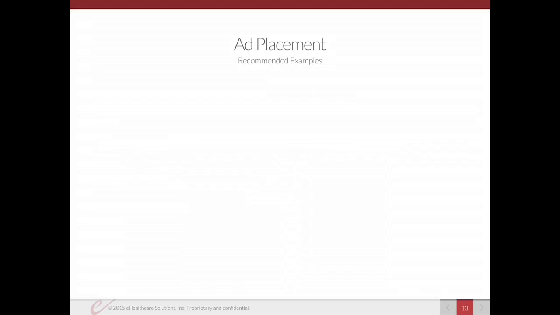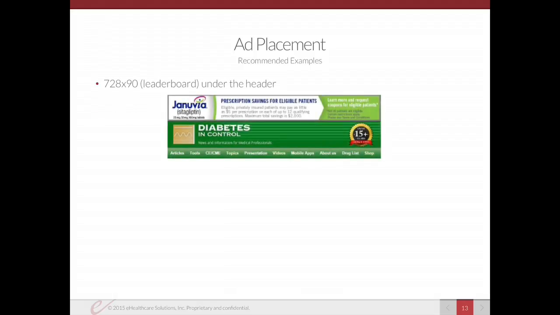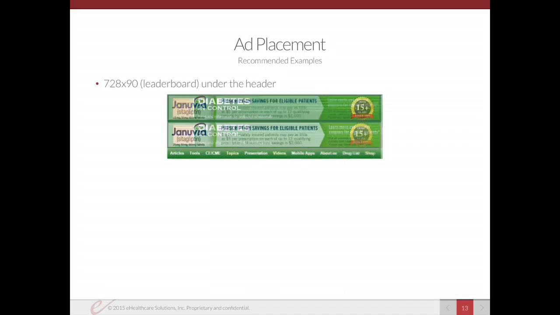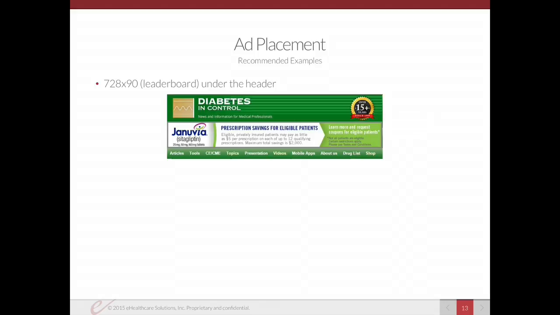Here are a few easy examples before we dive into a few more complicated ones. The 728 by 90 leaderboard in this example was moved from above the header to just below the logo. It is important to note that this particular site has a navigation bar that drops down, as many popular sites do. It is important to not place ads under the navigation bar as a fix, because the drop down will cover the ad spot itself, which is not beneficial to the advertiser.